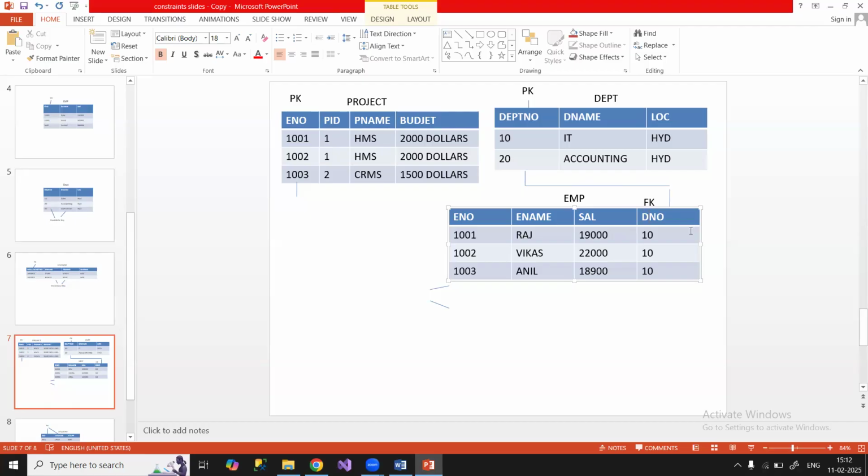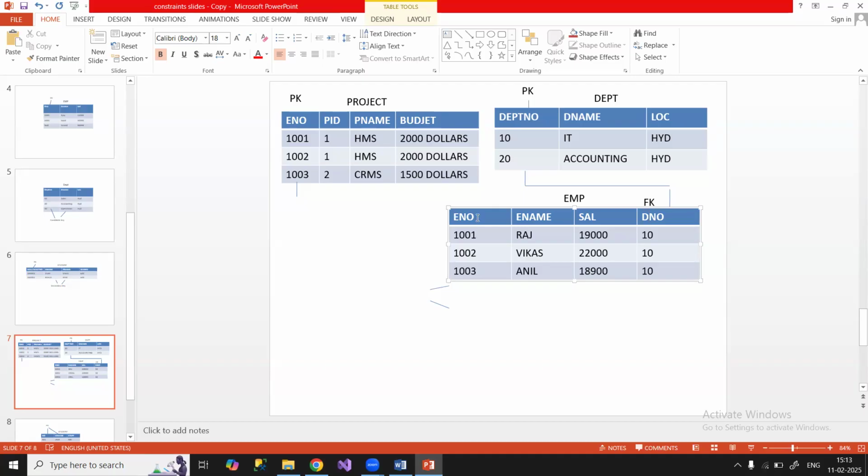Column names can be same or different, but the values should be same. Now, can I create a relation between ENO and DNO, or ENO and department number? No, because the values are different. The column names are different, and the values are different too.